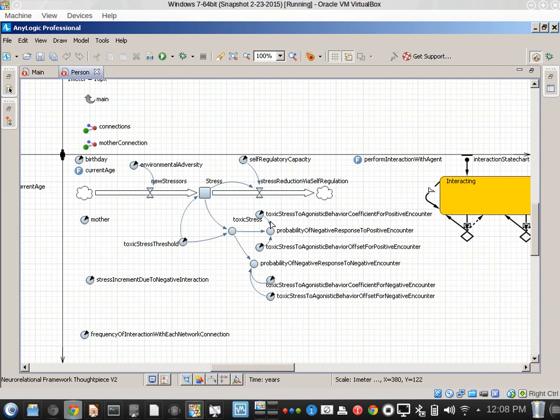So this is actually a hybrid model combining agent-based modeling with system dynamics, and it's very powerful in general to combine the two. Represent the continuous dynamics with system dynamics where there's theory behind them, and then represent other components with state charts and events and other more classic agent-based mechanisms, putting people in networks, giving them situated locations in GIS space, etc.